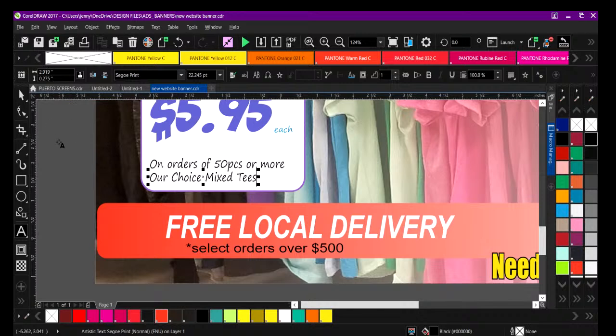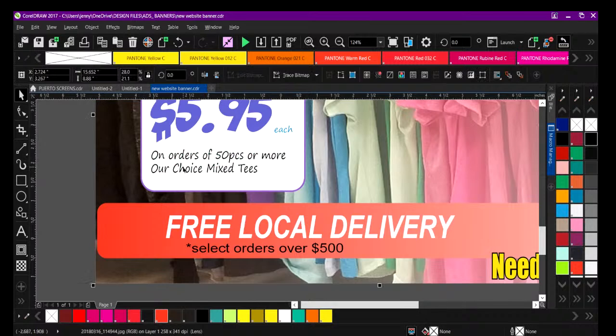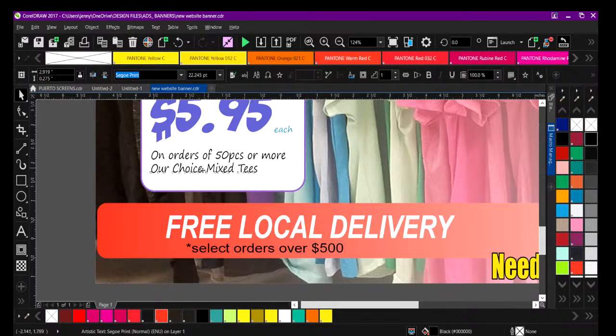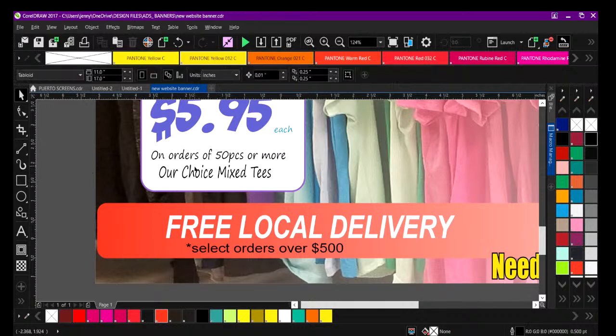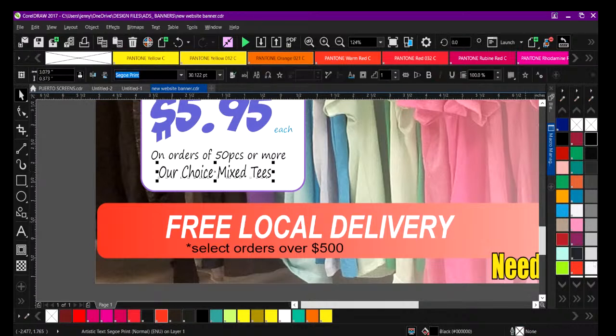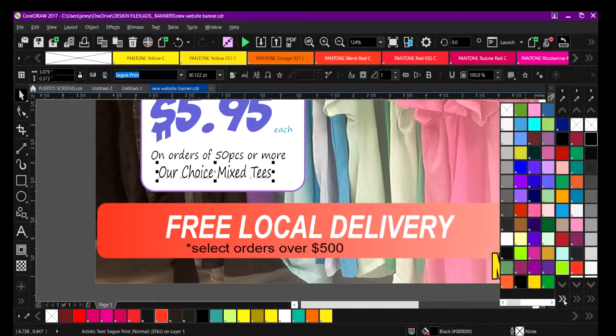The reason it's our choice and it's mixed teas is because you're getting this dirt cheap. And since you're getting it dirt cheap, we are going to use our choice of teas. Y'all know the brand that it's going to be, but it's our choice. Let's just kind of highlight that a little bit.